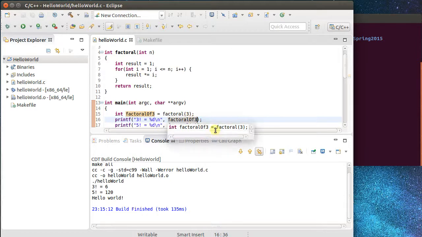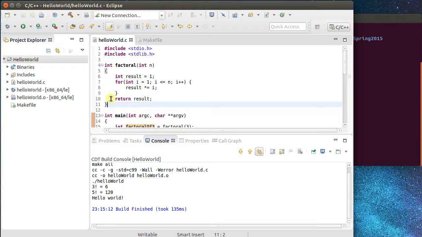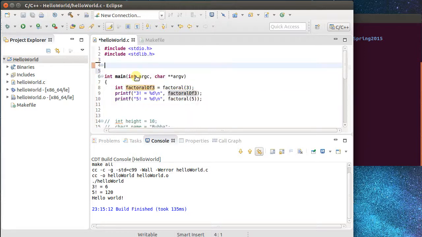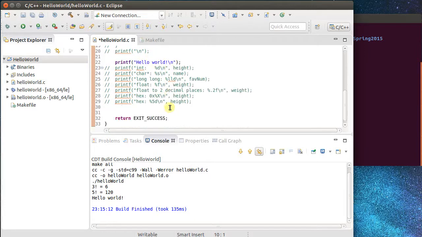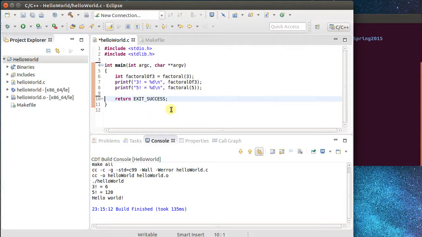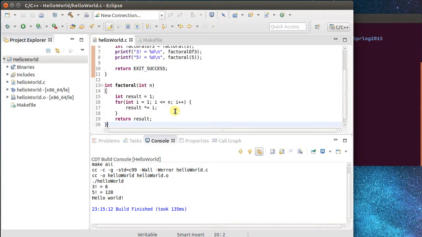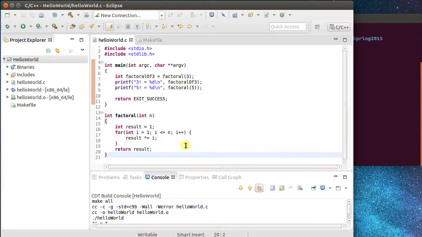Now the one funny thing about functions in C is I might like to have my main function listed first in my program. So I'm going to cut this. I'm going to come down here, I'm going to delete all this extra code that I didn't need from before, just to keep my program short. And I'm going to put my function here at the end. So all I've done, let's see if I can make this a bit clearer. There's my whole program. I moved my function to be after main.